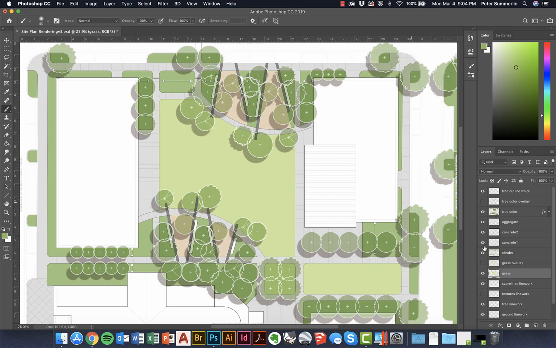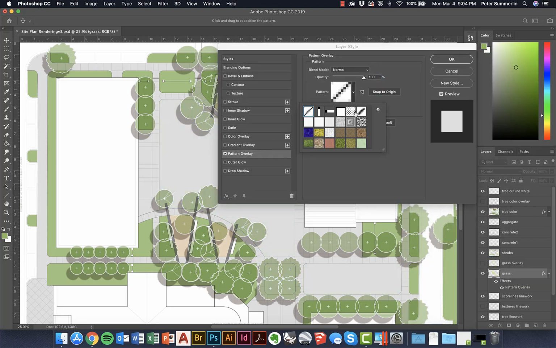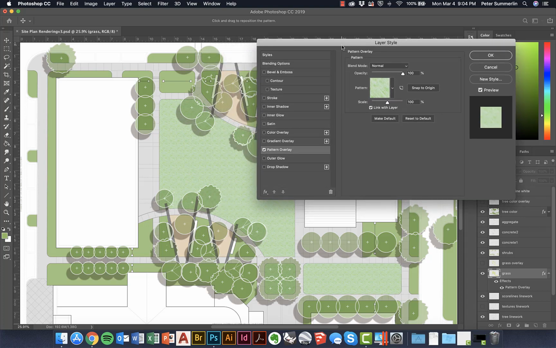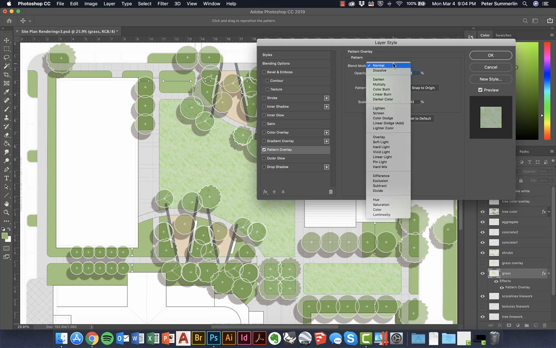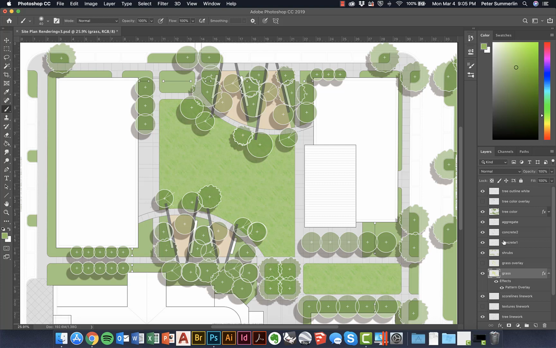So now I'm going to right-click on this grass layer, go back to blending options, go to pattern overlay, and pull down this list. You can see I've got some other ones in here, but at the bottom are the three that we just created by defining them as a pattern. I'll start with the latest one that we did, which is this sketch feel right here. It's basically a square that has what looks like a color pencil texture to it. You'll notice that I can bump up the scale of it just to get that texture to the right scale. I can turn back the opacity, even play with the blend mode, which is much like the layer mode. In this case, I'll multiply it to the one underneath, and play with these adjustments. So I'm going to adjust that scale, and I might feel good about it, and click OK.